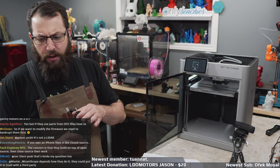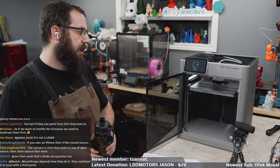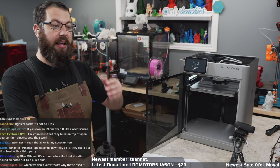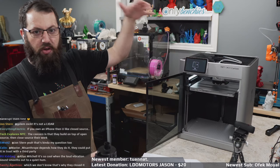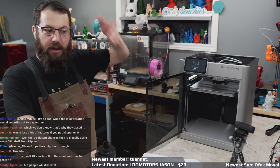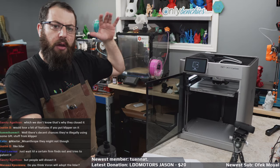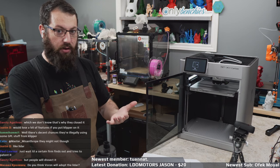So my concern is they build on top of open source. If they do that, they have to follow any licensing, okay? Their slicer is based on the whole Slic3r, PrusaSlicer, SuperSlicer ecosystem. It's based on that code. And speaking with them, from what I understand, they're aiming in Q3, which I think is when this printer will actually hit people's houses, to release the source code for their slicer.